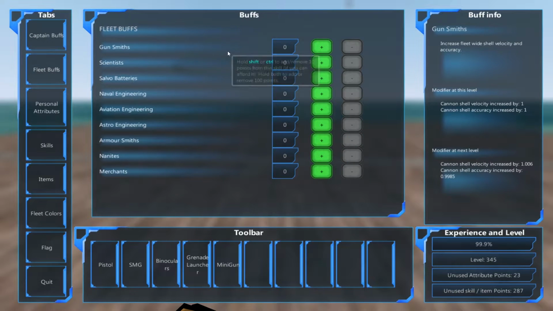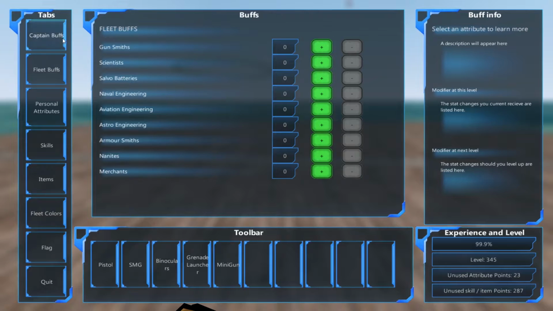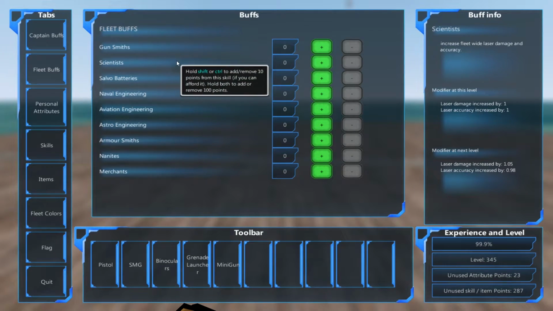So let's take a look at fleet buffs now. Gunsmith, cannon shell velocity and accuracy increased fleet-wide. So these are just on your personal vehicle, and these can be fleet-wide. Oh dear! Cannon shell velocity increased by 1.12 right now, by 20 points, and shell accuracy is increased a tiny bit. So obviously because these are fleet-wide and not captain only, they're gonna be smaller, basically. But they'll be implemented over further things.